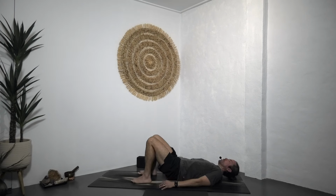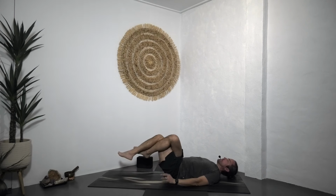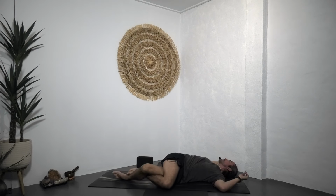Shuffle yourself over to the right side of your mat. Lift the right leg over the left. And can you wrap it up in your eagle? And then let the knees lower to the left. And maybe cactus the arms and roll the head to the right.